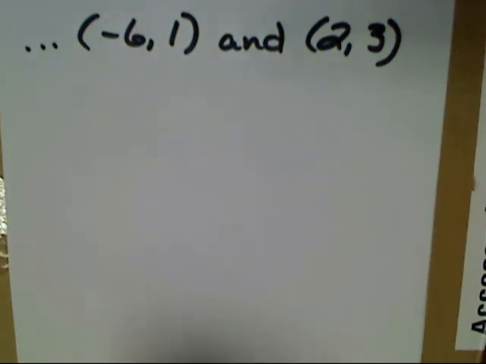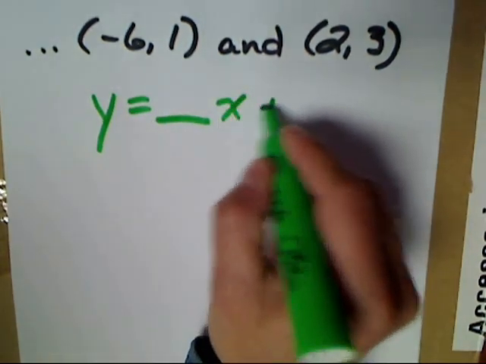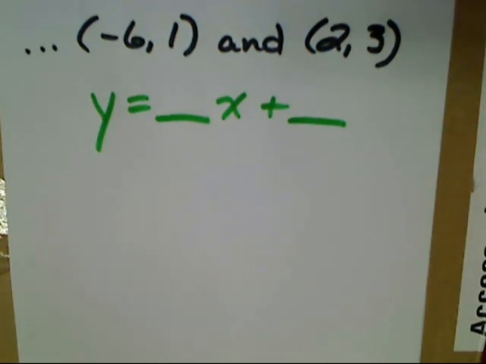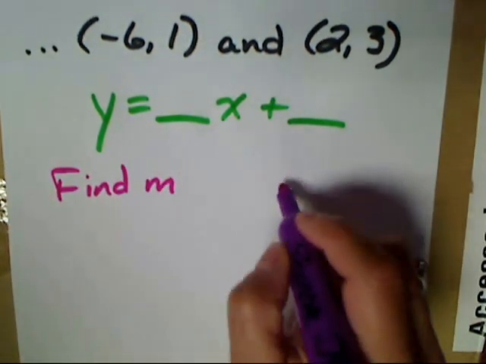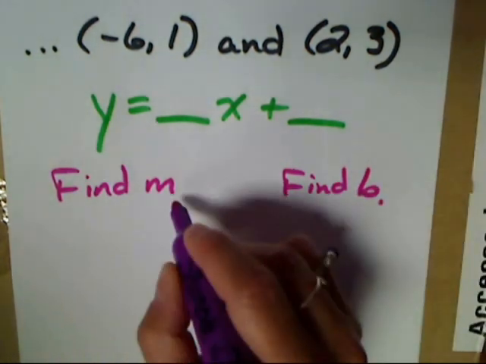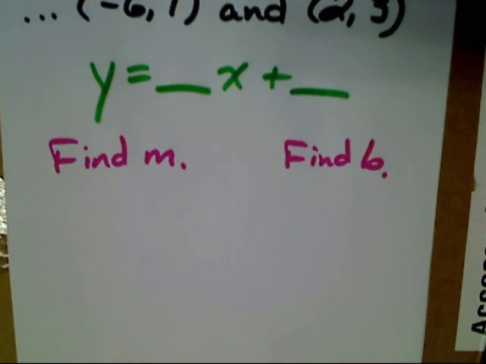How do we write that equation of a line? Well, same things go as it did before. I'm still looking for y equals mx plus b. My goals are to find m and then find b. Those are my 2 goals whenever it says write the equation of a line. We always look for a slope first, mainly because they sometimes give it to us. In this case, they did not. But we have 2 points. And what we just went through on the last segment was finding the slope when given 2 points. We used the slope formula.